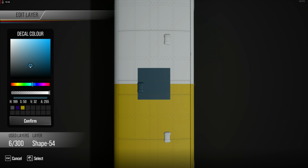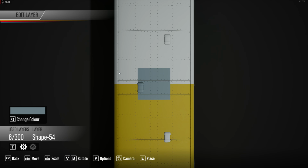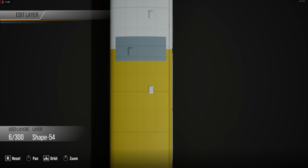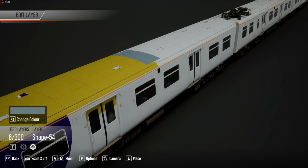Right, so S is 19. So to go all the way over here. So S is 19. And V is 51. There you go. Right, and then T. Because this is how I do it, I use the find selection tool. Obviously, need to get that to there, like so.